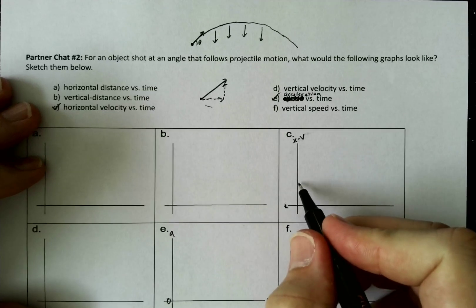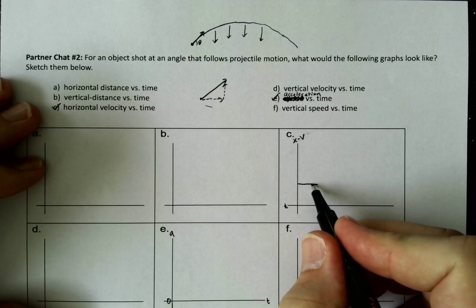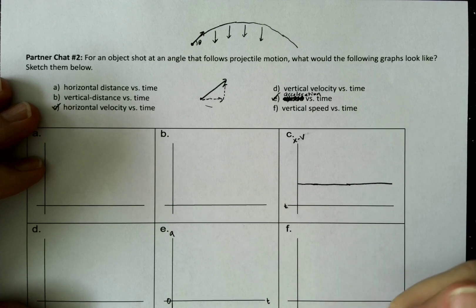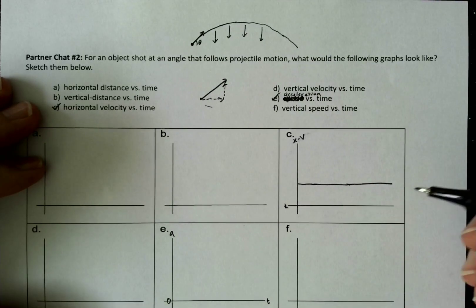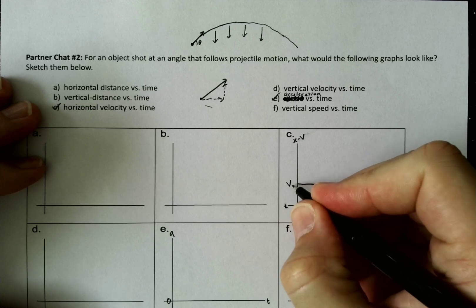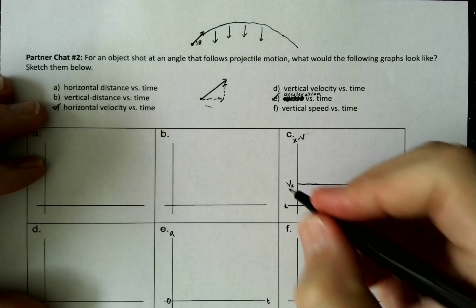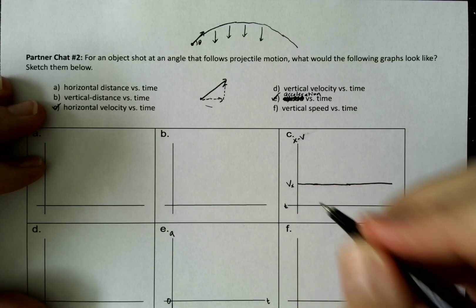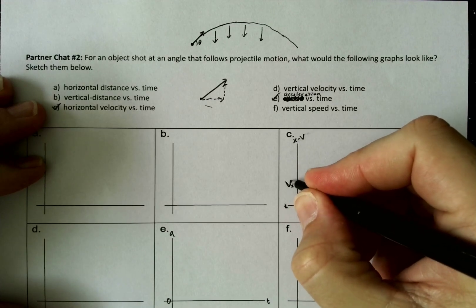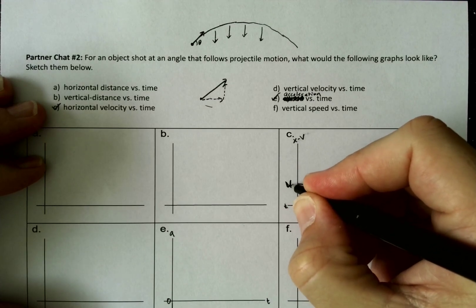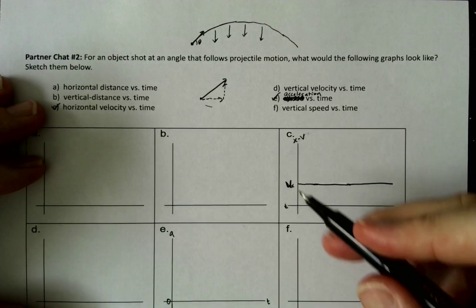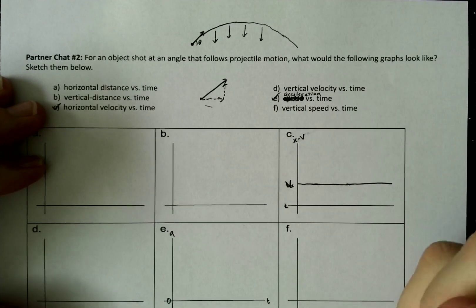And so in C, I am going to start with some horizontal velocity, but that horizontal velocity will remain constant because there is no acceleration. So that will be whatever, I'm going to go ahead and write this as vx, whatever my initial velocity is, my initial horizontal velocity. You could actually write it as ux if you want because that would be equal to whatever your horizontal velocity is. And so therefore, we have our graph for that one.